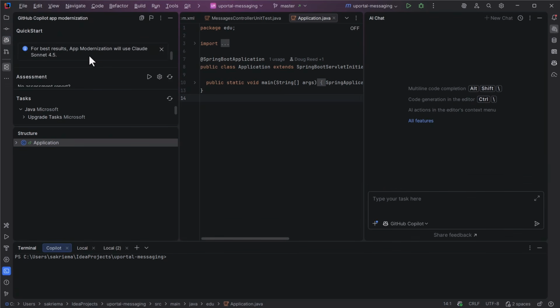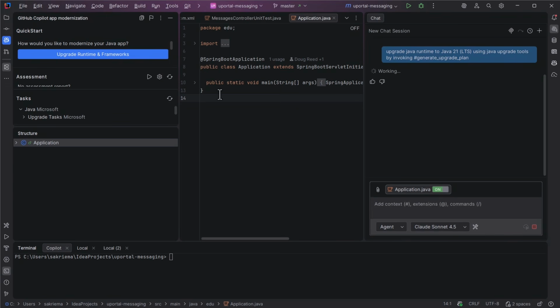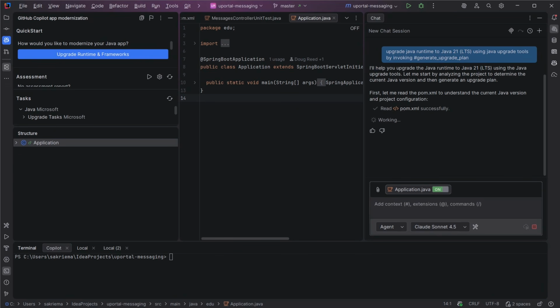So now I can, check this out, upgrade runtime and frameworks, migrate to Azure. Okay, for best results, use that model. Sounds about just right. Here it wants me to upgrade to 21 LTS and also generate a plan. So why don't I copy this one and do it a bit newer, because why not?